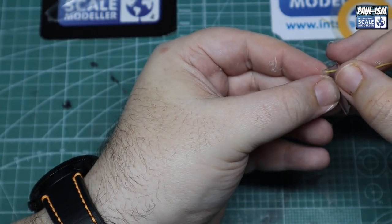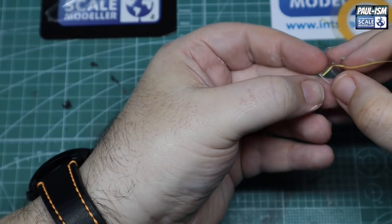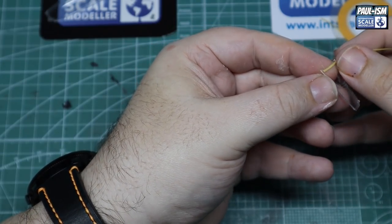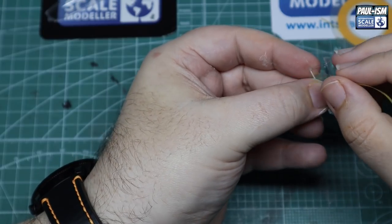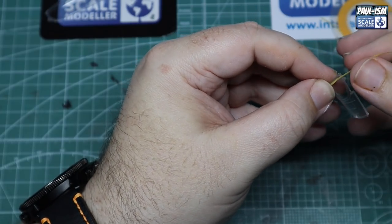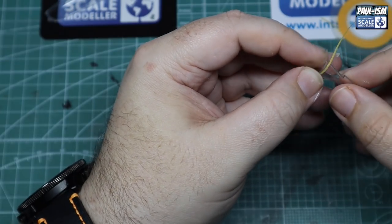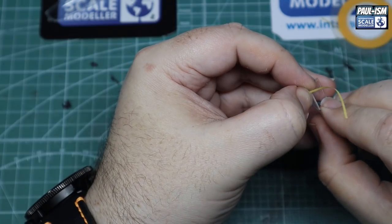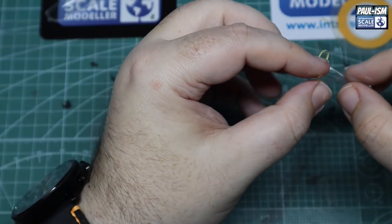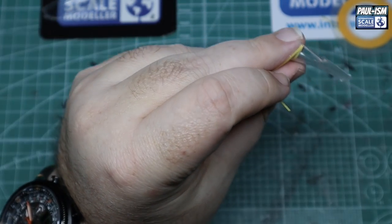Now, masking. There are masking sets out there. I had a look. It was £7 for the masking set for about 4 pieces of masking. I thought, I'm not paying that, so I'll do it myself. So I've got some Tamiya 1mm tape here. I'm just going to go around and mask all the canopy by hand. It's pretty easy to do. Again, you've got to be careful of the canopy. Make sure you get everything lined up. So past experience pays off dividends here. I've done this many, many times.